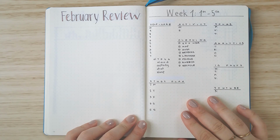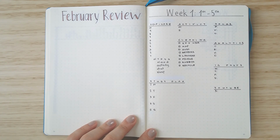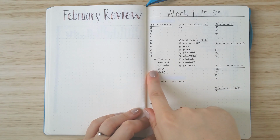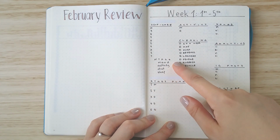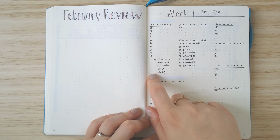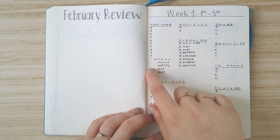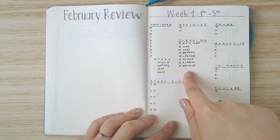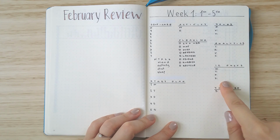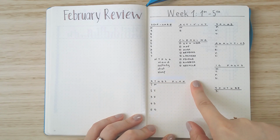So for my first week in February, this is what my weekly overview is going to be looking like. I'm at least going to try it out anyway and see what it's like. So I have a space to do self-care tracking for mood, activity, diet, sleep, etc. I'm not sure yet if I'm going to be using coloured markers or just pen signifiers, so I haven't filled that in yet. Activity, cleaning schedule, the hours I do, analytics related to Instagram posts I want to do, what my YouTube video will be, and what my study plan will be.